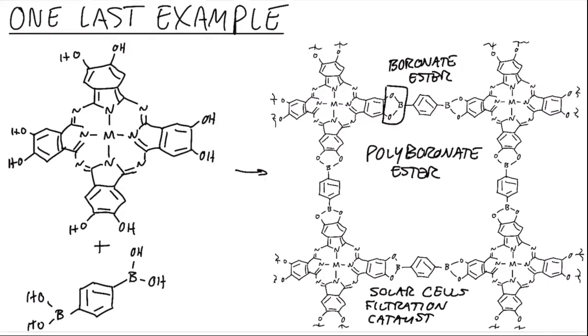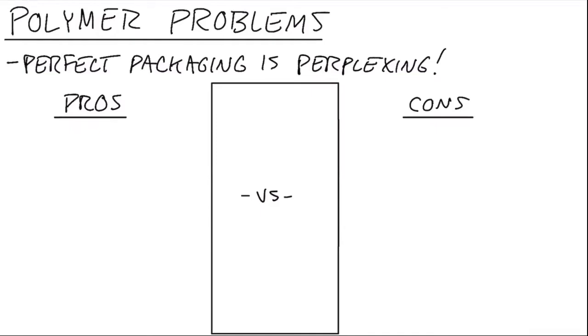Anyway, enough about that. Let's talk about some problems, because you know me, I'm very biased and I love polymers a lot, but I would be really remiss to not turn a critical eye to them and just think that they're perfect, right? Because we think of polymers as this perfect packaging. At least I typically think about it that way, but it's got some problems. It perplexes me, to say the least. So let's think about some pros and cons about plastics and packaging. Some of these you may already know, some of them you may not be aware of, and that's why I want to bring them up.